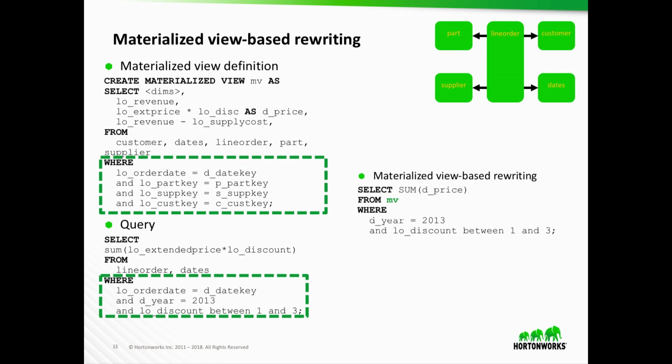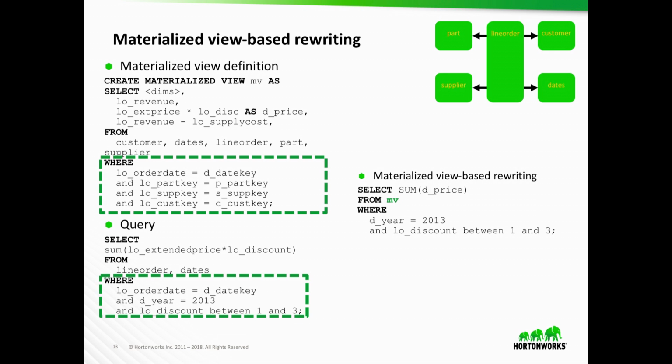And then at a later time, you get a query, select some expression, which just does a join between two tables. Now, as I earlier talked about the constraints, we know that there is a PK-FK relationship between these tables, so it will not change the cardinality of the data. So we can still rewrite the query using this view, although there is no join with the other tables. And then we can also match the expression, so we can do the aggregation of that expression, which we already computed in the view. So this basically turns this from a join into a scan, and this gets you a lot of performance at runtime.